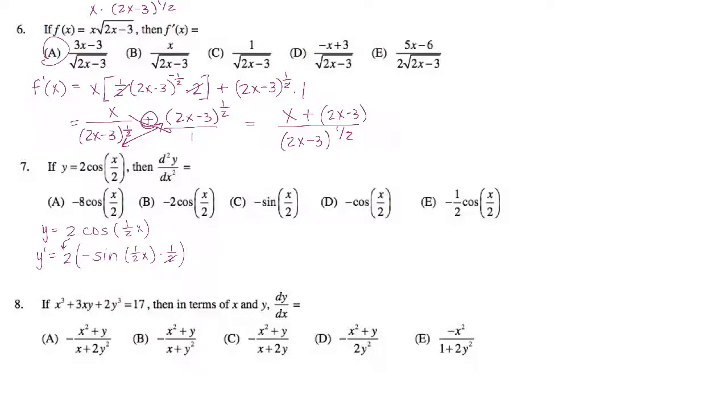And go ahead and clear up some of that before you do the derivative again. Notice you have y prime equals negative sine of 1/2 x. And again, that negative is just a coefficient, so it will be brought down to your answer. And the derivative of sine is cosine of 1/2 x times the derivative of 1/2 x, which is 1/2. So let's see, the correct answer in this case looks like it's going to be answer choice E.